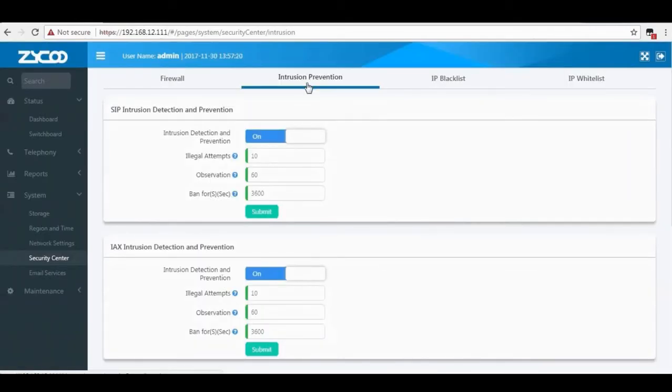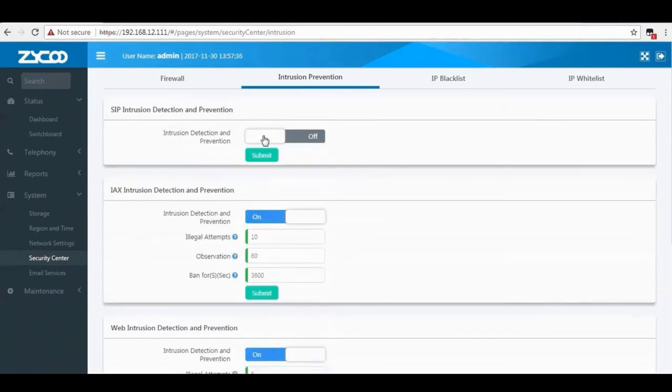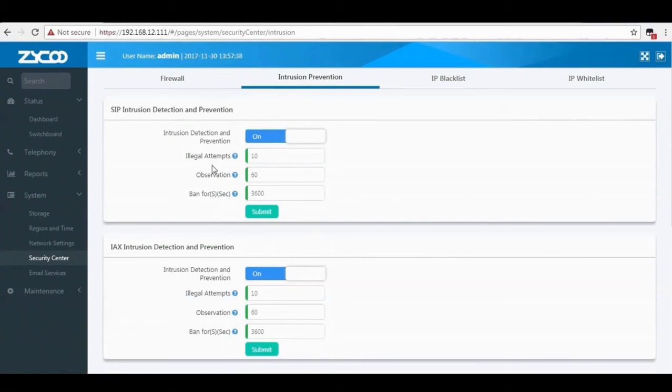So version 3 also comes with complete SIP intrusion detection and prevention. You can switch that on or off. You can set the maximum illegal attempts before a block. You can set the observation time of the illegal attempts.